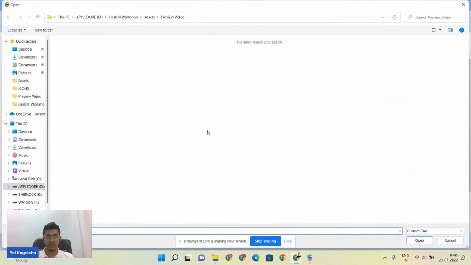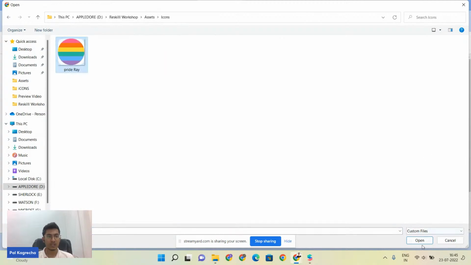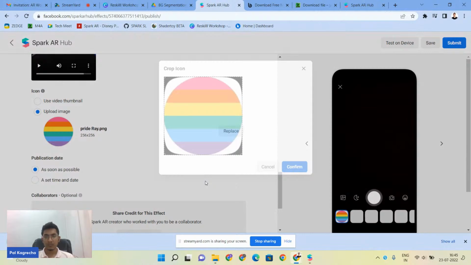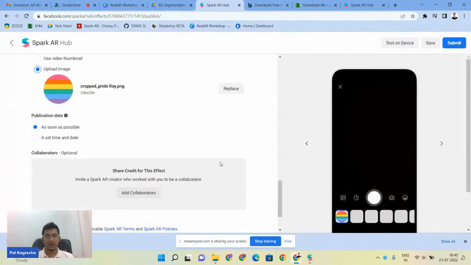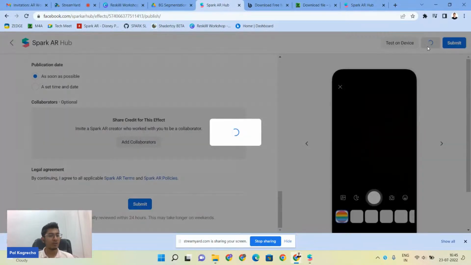You can add whatever image follows the Spark AR guidelines. I've saved it in this assets path, Pride Ray. And you can click on submit. You can save your effect first.